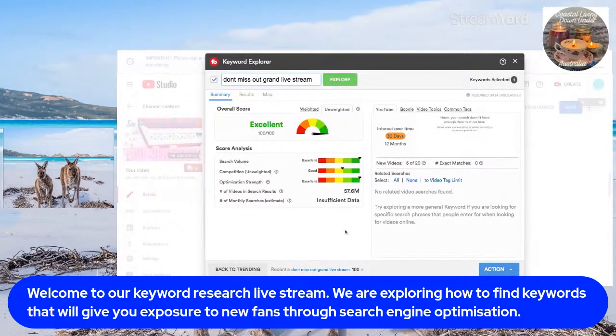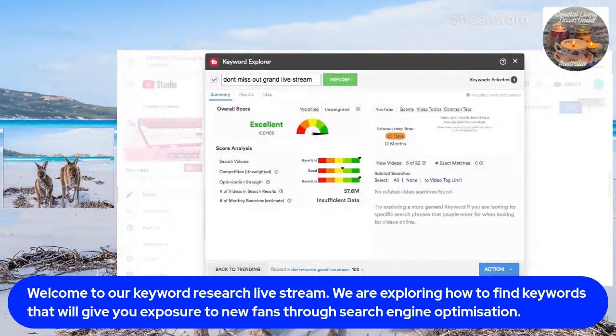But feel free, Exotic, if you want to use this in your next grand live stream and see how you go. See if you get those in your analytics, the YouTube search percentage, people coming to you who are completely organic, that aren't your subscribers, and they found you based on that. So that's a freebie there. Make sure you follow the whole process: same in the title, same in the description.